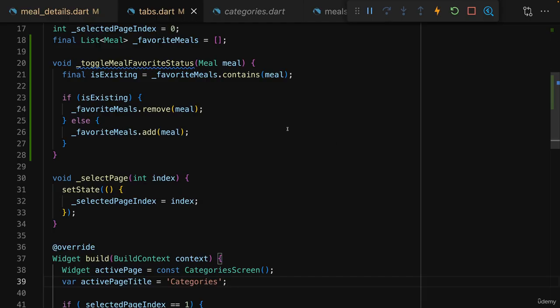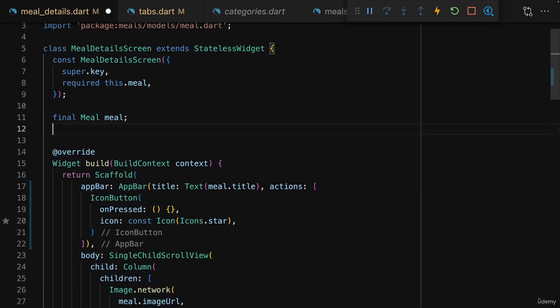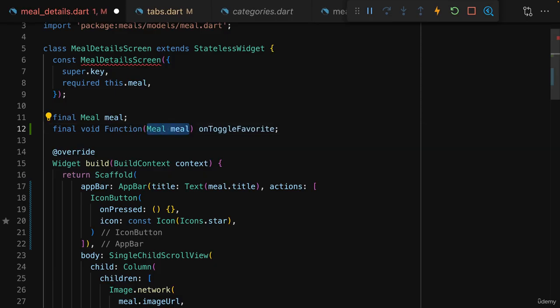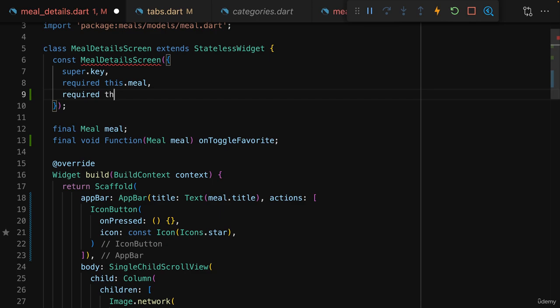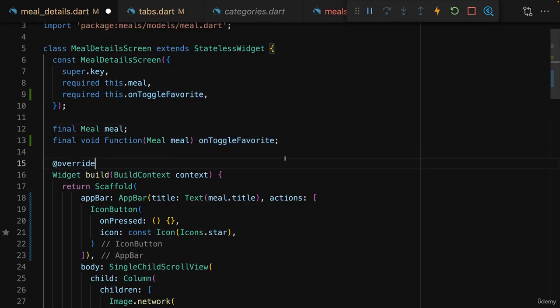learn about it here. So in meal details screen, in the end, I expect to have a property which will be a function actually, so which will hold a function as a value that could be called on toggle favorite. And this here should be a function that in the end then gets a meal as an input, the meal that should be added or removed as a favorite. So therefore here in meal detail screen, we have to require this onToggleFavorite parameter to then set the function that we receive on this parameter as a value for this property.